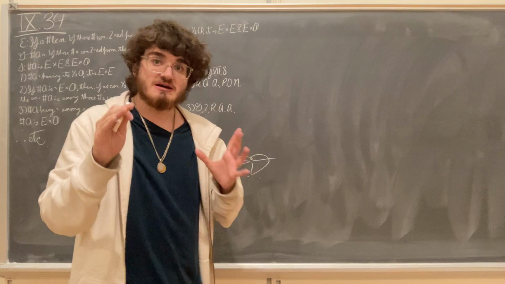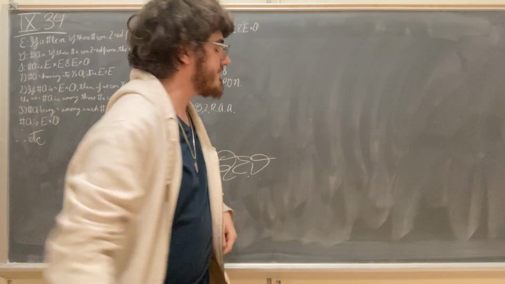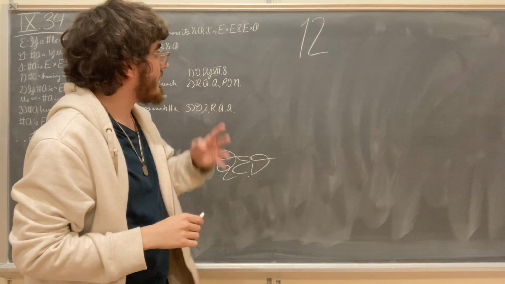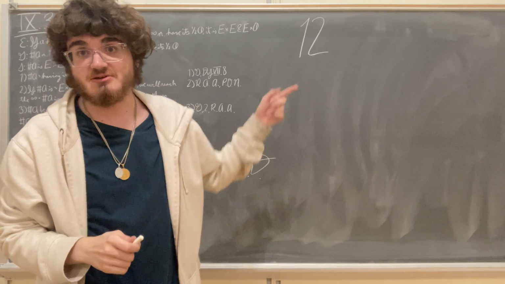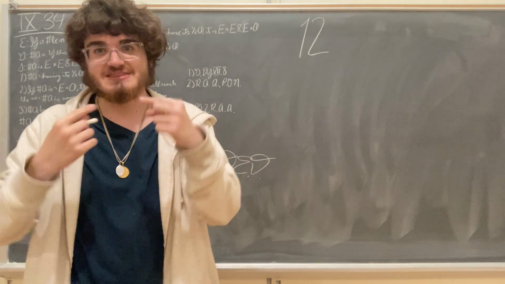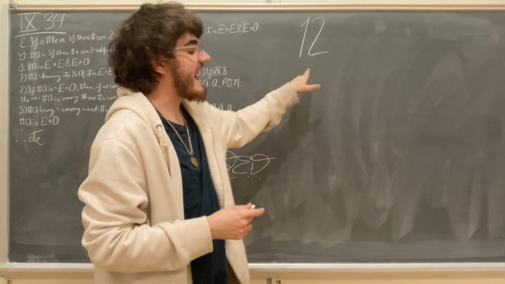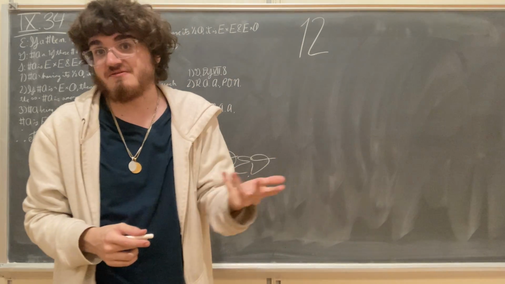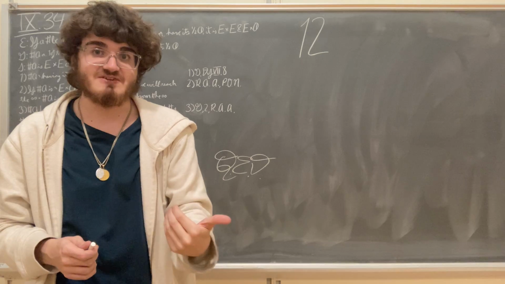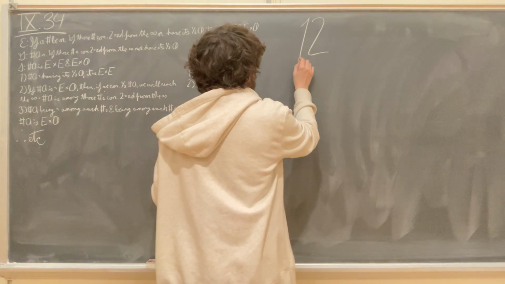I do want to spend a little bit more time on this proposition, taking a number such as he's talking about. The number 12 would be such a number. For it is not a power of 2. You don't get the number 12 by starting at 1, then going to 2, then 4, then 8, then 16. You just don't get 12 that way. We also know that half of 12 is even, for half of it is 6. So what this proposition is going to tell us is that it is both even times even and even times odd. That it's even times even is pretty obvious.